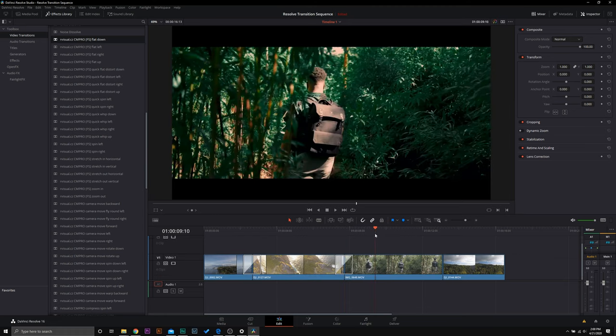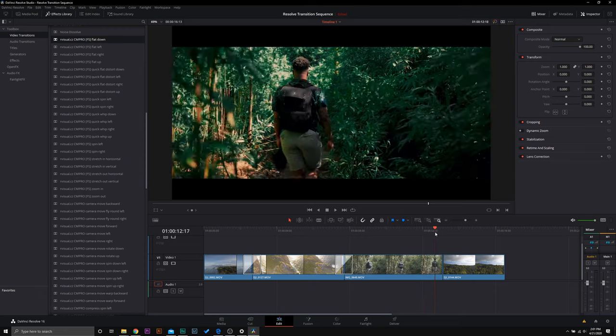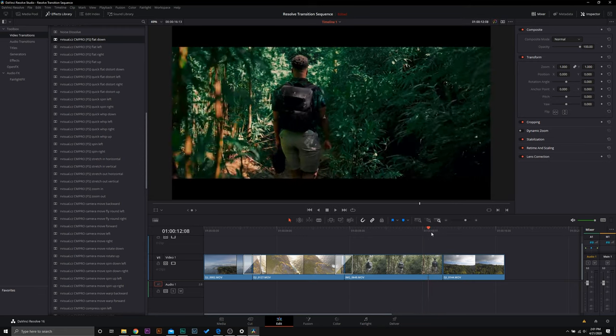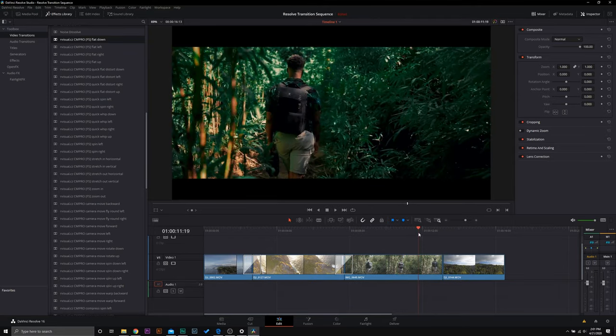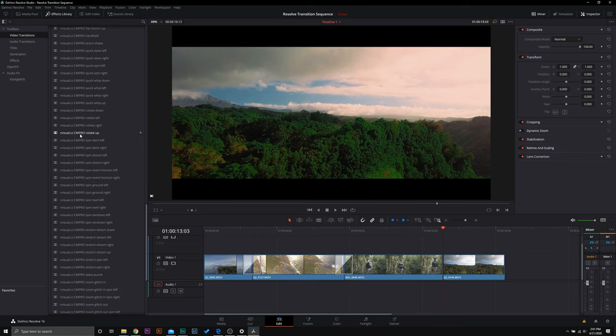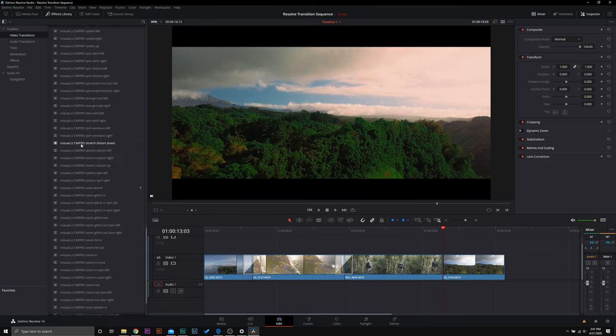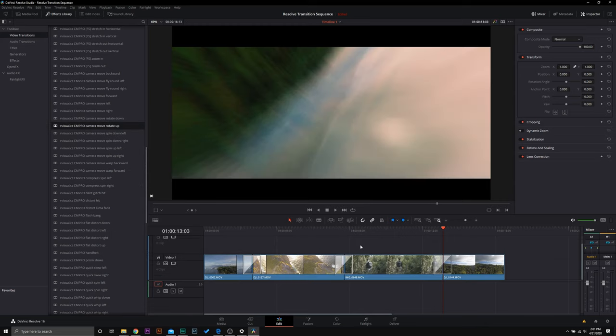And do you see how quick this is to be able to go through your timeline and add the transitions? There's no more adding an adjustment clip and deleting things and going into Fusion. Everything is just done right in Resolve in the Edit tab. And then from here, we are going higher again. So from the bottom of the bamboo forest, in the bamboo forest, to the top of the bamboo forest, we can use a whip up transition or a spin right transition. I know that I am going to use Camera Moves Rotate Up. So we're going to apply that right there.